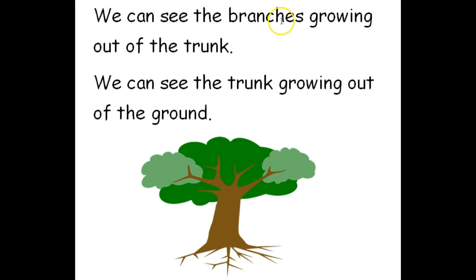We can see the branches growing out of the trunk. We can see the trunk growing out of the ground. To find more information about trunk, I look at the words around it. I see that the words say that the tree branches grow out of the trunk. The words also say that the trunk grows out of the ground.